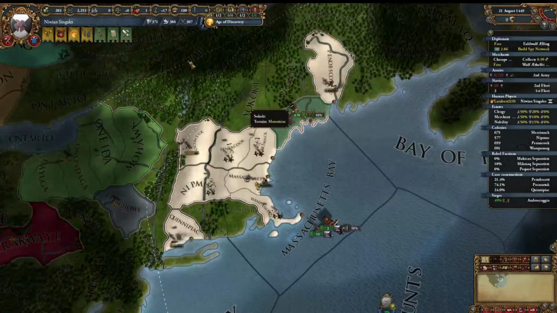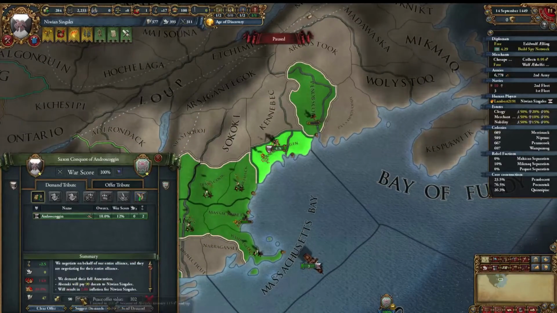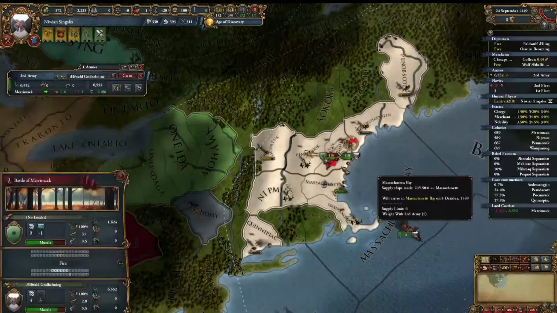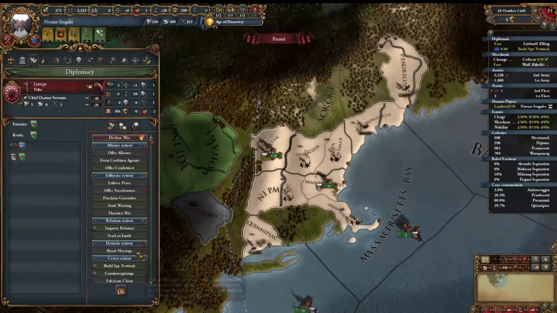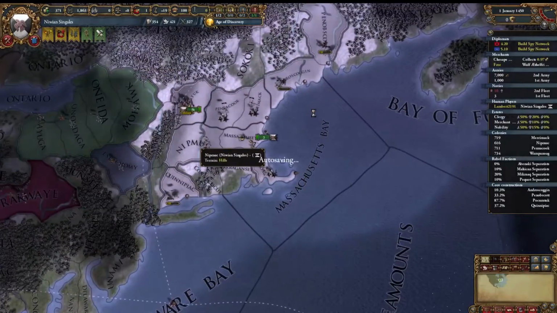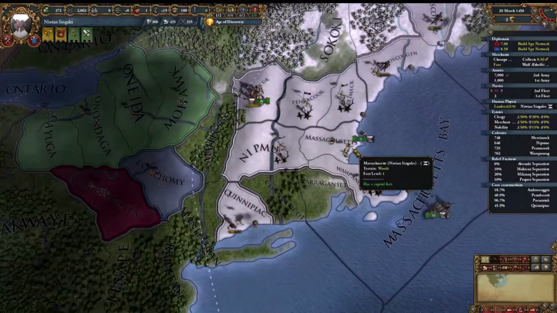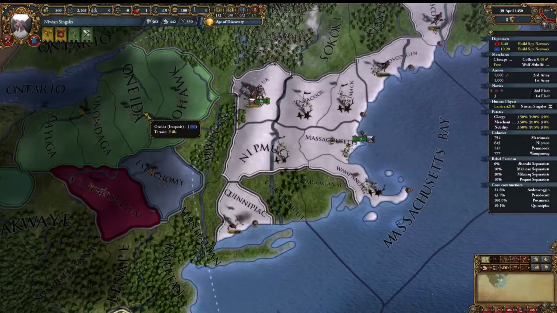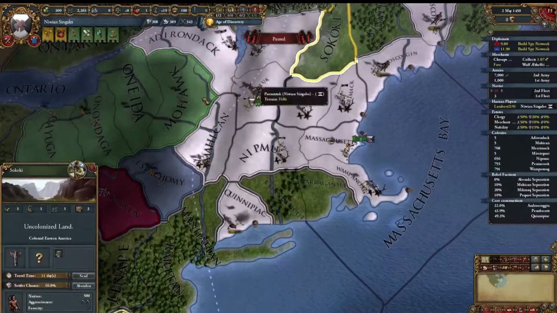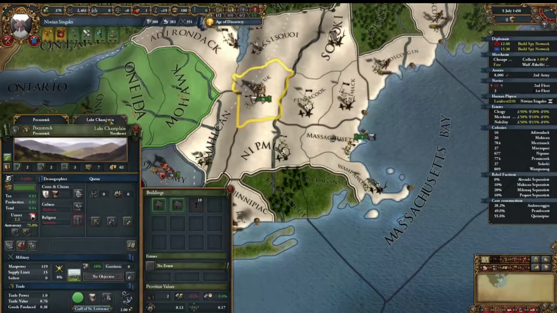As long as the new Siberian Frontiers, or I guess American Frontiers, can trace a line back to your capital through provinces that you own that aren't colonies, you can just expand indefinitely. And every time you take out one of these natives, they are giving you another 4, 5, 6, sometimes more adjacent provinces that you can send your frontiers to, and it's huge.